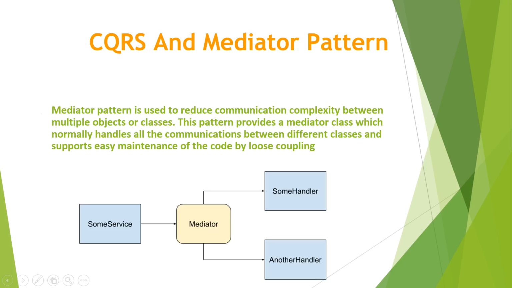Here you can see I have one image, where there are some services. It could be a controller or anything. With the help of the mediator, we are going to pass the information from the service to some handler. It could be another handler. So we can do multiple things with the mediator. I will explain how we can use the mediator library in our application, and also what things we can do with the mediator.